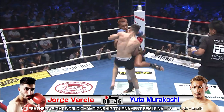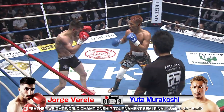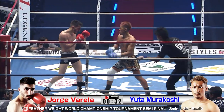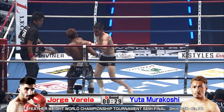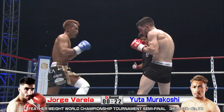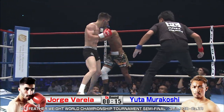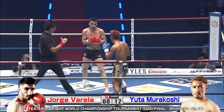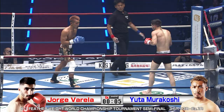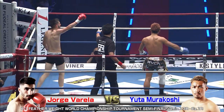This is a huge match for both guys with the opportunity to advance to the final. Under one minute left — 40 seconds. Smart move there. Last 30 seconds here. It's so good — Murakoshi being smart. He's landing those kicks, and Jorge's punches aren't landing like them — the punches are being blocked, but the knees and kicks are landing underneath. That left hand down the pipe to the body landed as well. Every time Varela takes a knee, you can see him pulling back. Great fight.